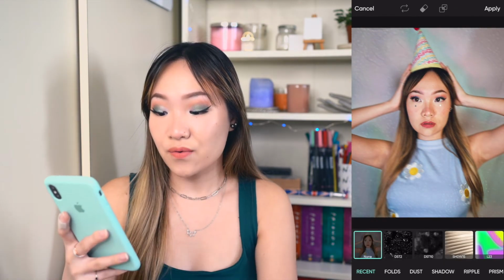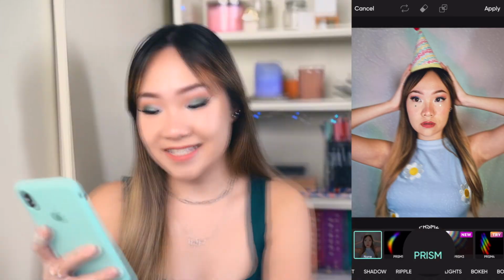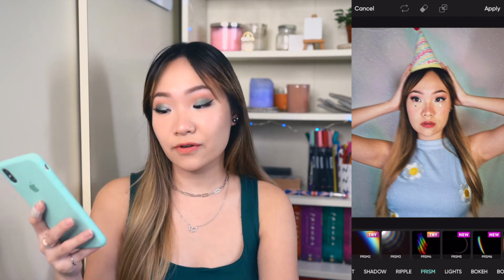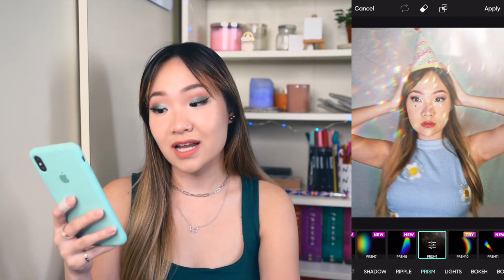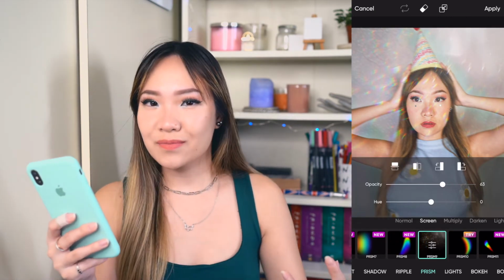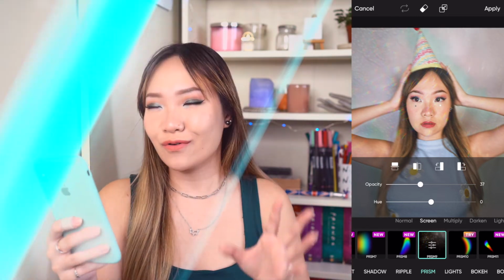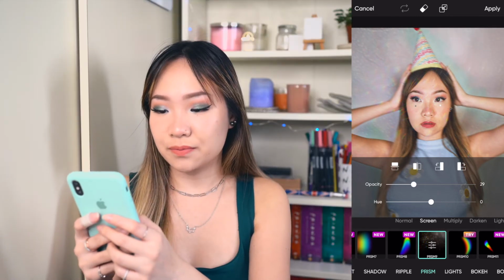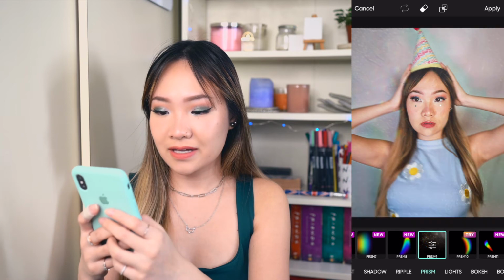The other mask that I really like are Prisms. I feel like the prism effect is kind of the cherry on top of this whole celebratory look. I'm not sure if all of these are free, but the one that is, Prism 9, I really like that it's got a hint of rainbow, the kind of swirly effect. Very party-esque. And don't be afraid to play around with the angles too. I feel like it makes all the difference.